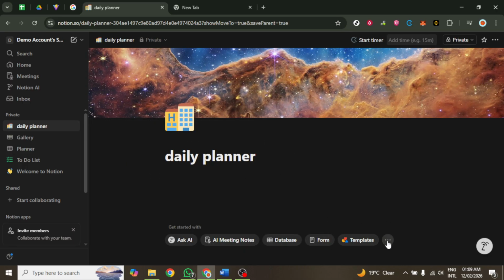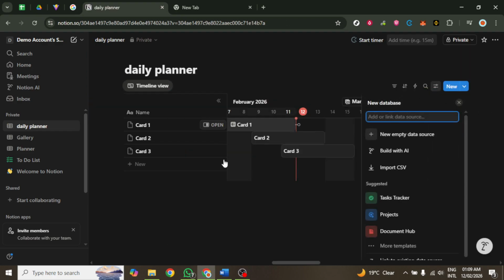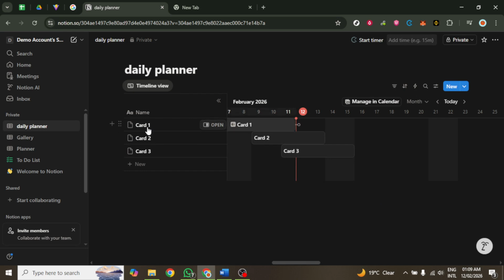After clicking New Page, a blank page will appear, prompting you to enter a title. Name this page as Daily Planner or a title of your choice that reflects its purpose. You can also choose between a list or timeline layout based on your preference. Selecting the right layout is essential as it sets the foundation for how you will organize your tasks.